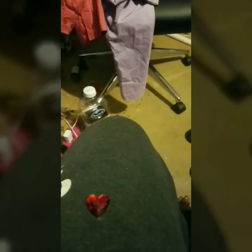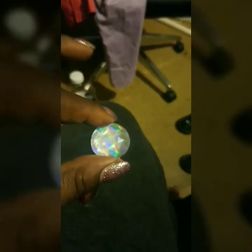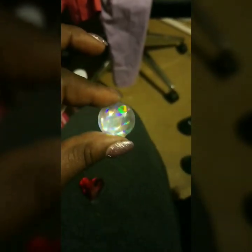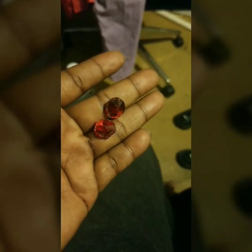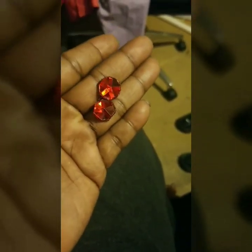I also needed red gems, but in this circular shape. And the package that I had, even though it had like 300 gems in there, it didn't have red ones that were shaped in a circle, and it didn't have red ones that were shaped in a small circle. So I actually took 2 red stars and clipped off the edges of the stars to make the red circular gems that I need. Like, freaking genius.